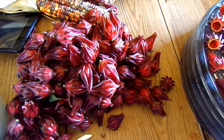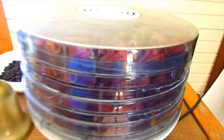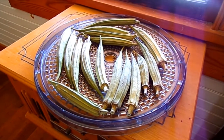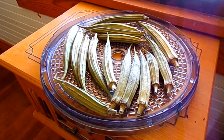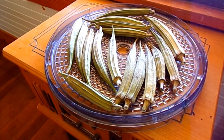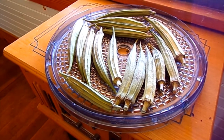Got a lot more to go though. We got them all filled up. I'm going to put the lid on and turn it on. I dried some okra yesterday — it's not completely dry yet — but I wanted to get this hibiscus in. I want to use these as craft projects for Christmas gifts, maybe paint them. We're not real big on Santa Claus, but something to celebrate the birth of Christ. If you've got any ideas on what we could do, leave it in the comments down below.